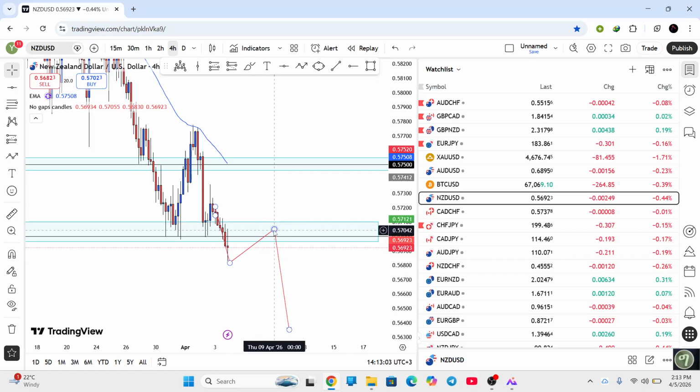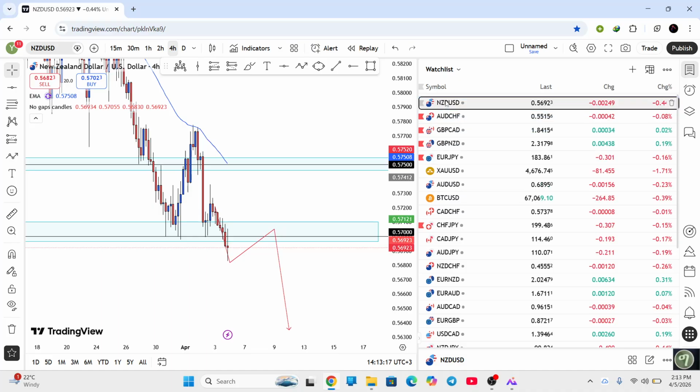I will wait for price to give me the pullback, come back, retest the neckline of the head and shoulder on the 4 hour, retest the round psychological level, the area of interest, then give me the rejection around this level to take the sale to the downside. I like it very much, really.